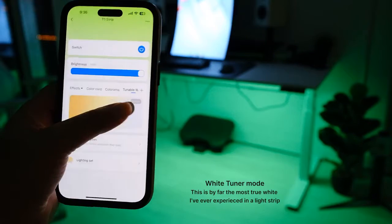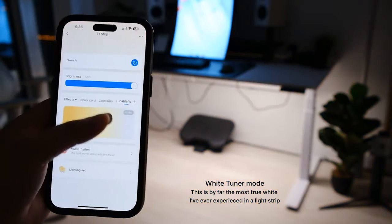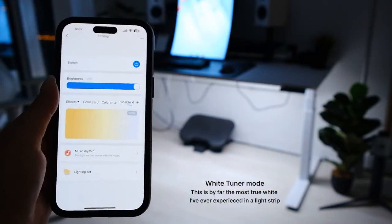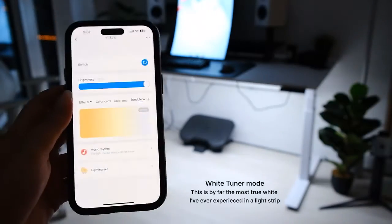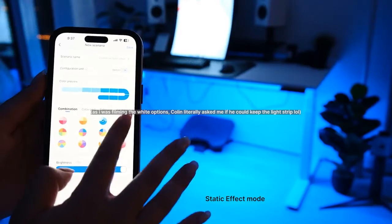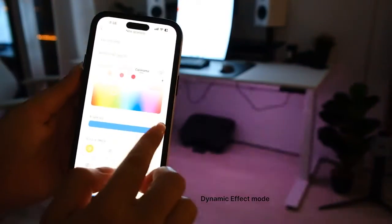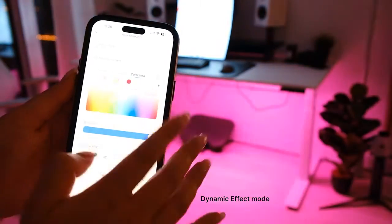Okay, I've gotta say, not only were the colors super vibrant, I'm most impressed by the true white. I use and have tried so many RGB devices at this point, and I've never had such a consistent, true bright white. Their white tuner is highly customizable, so you can select the perfect white for any mood, but that crisp, cool tone white is perfect. It's not blue, but it's not warm. It's perfect, so kudos to Aqara for that.